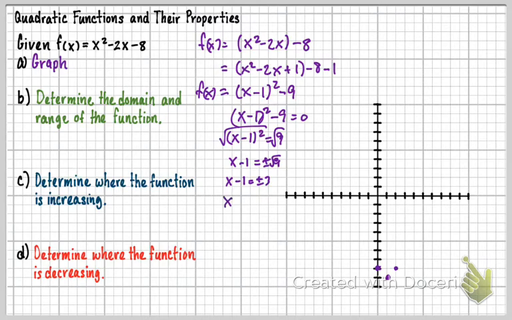So then when I move the 1 over, I'm adding 1 here, so I'm going to get x equals 4. Or if I use the negative 3 now, and I add the 1, that's going to actually make it negative 2. So those are going to be my x-intercepts, (4, 0) and (negative 2, 0). So at (4, 0), there's a point there. And at (negative 2, 0), which is here. Now I have enough information to graph this.